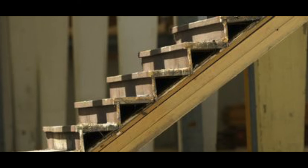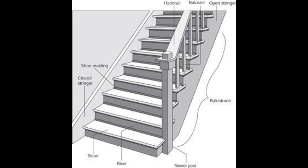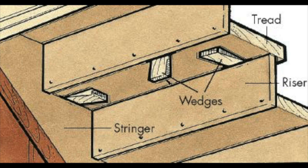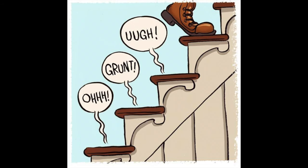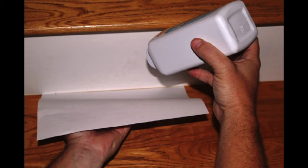Next up is soundproofing your staircase from above. To properly soundproof your staircase it is important to make it soundproof from above as well. The first step is to apply some lubricant between the staircase boards. Particularly in cases of wooden stairs, every step is usually made of more than one wooden board. As the years pass by, those boards may start to rub against each other and cause a lot of noise when you step on them. There are many lubricants you can use — try using powdered soapstone. Even adding a little bit of talcum powder sprinkled into the seam can fix squeaky stairs.